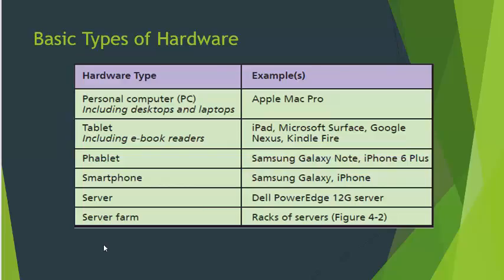Here are some different things that you might see coming into your organization when a company talks about personal computers. That might be an Apple, a Mac Pro, could be a desktop that's a PC. We have different types of tablets that are out there. There's a Chrome tablet, there's an iPad. With these things, it kind of depends on the operating system that you're using. So you have iOS 9, iOS 10, so on.